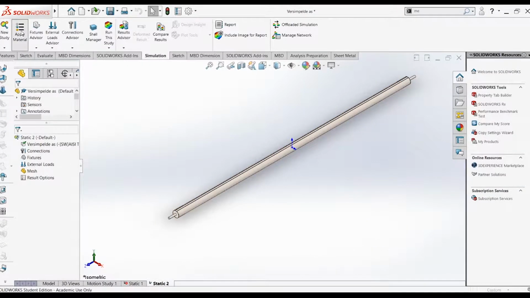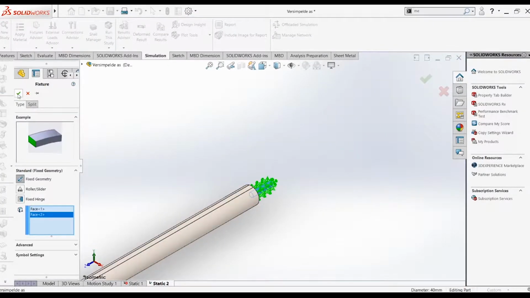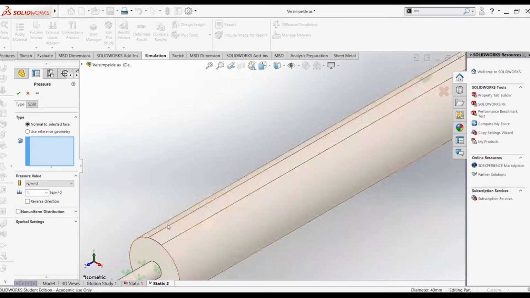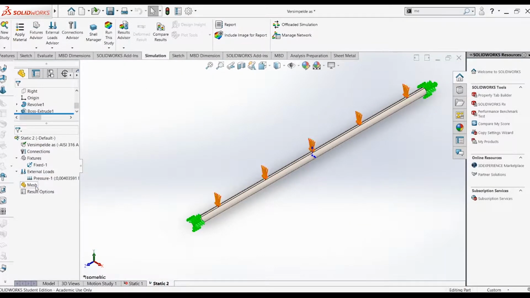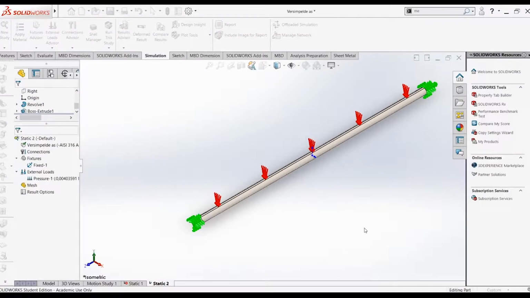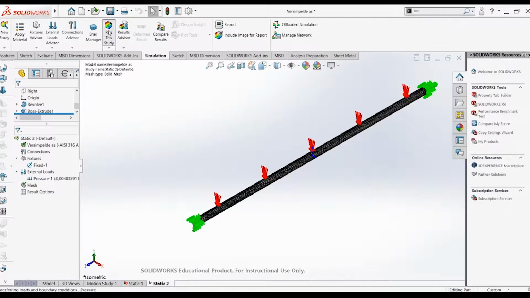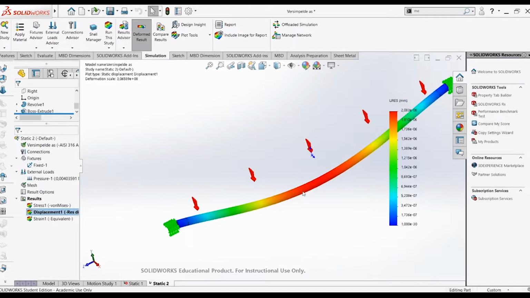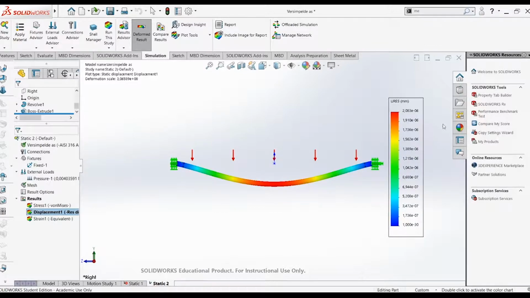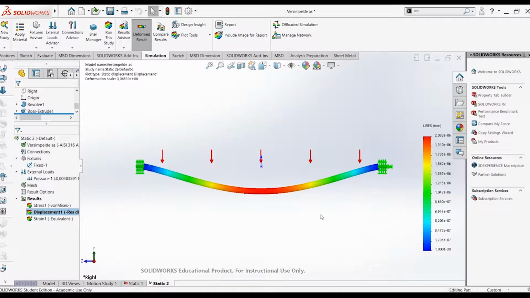To confirm my hand calculation, I will use the simulation option in SolidWorks and fill in the same values I've used to calculate the displacement by hand. So according to SolidWorks, the displacement is even less than I've calculated by hand.